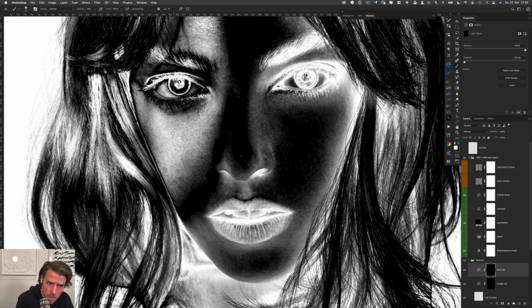Consider these areas just to make smooth transitions between the tonal ranges. And once you get close to the edge here, it does make sense to alter the brightness and contrast layer. But first, we are going through the already visible parts.